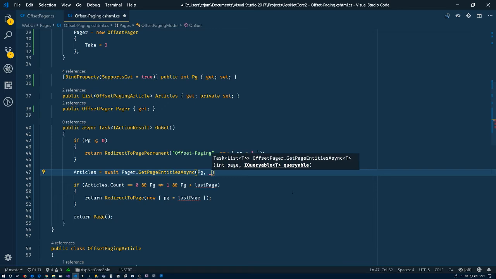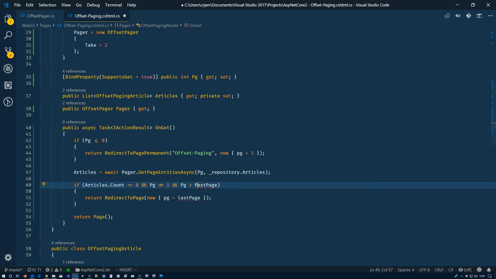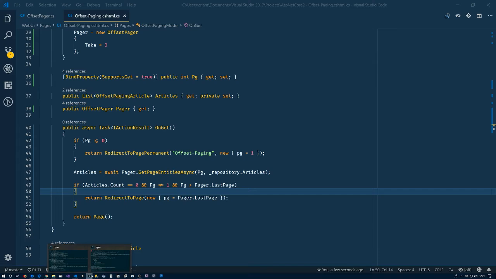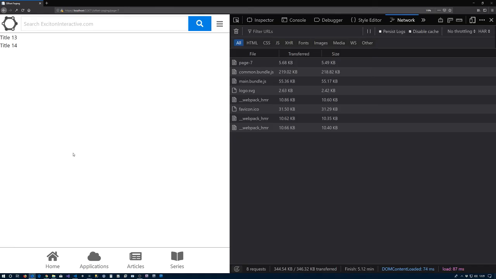So repository.articles, and we're getting there, right? So this is now pager.LastPage and pager.LastPage. Save it. Cross my fingers. Take a look. I don't see any errors. Restarted. Refresh. Page 7 still works. Page 70 returns to page 10. Page 0 to 1. 1 works. Great.